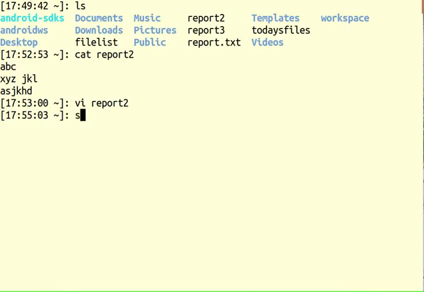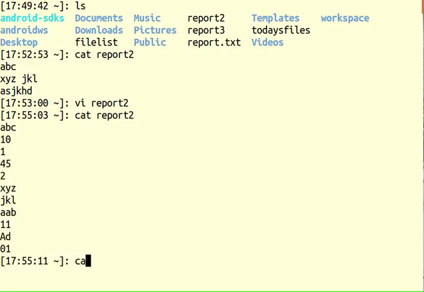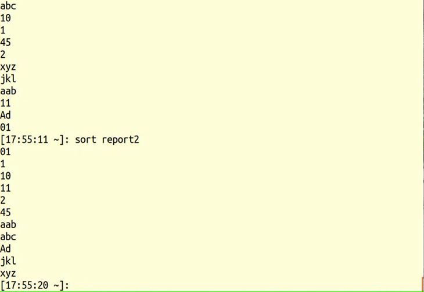Let's sort it. So once again, here are the contents. And after we sort report2, we get this. So 0, 1 comes before 1, good. 1 comes before 10, 10 comes before 11, but 10 and 11 come before 2 because they're treated as strings and not as numbers. 45 comes after 2, that's fine.